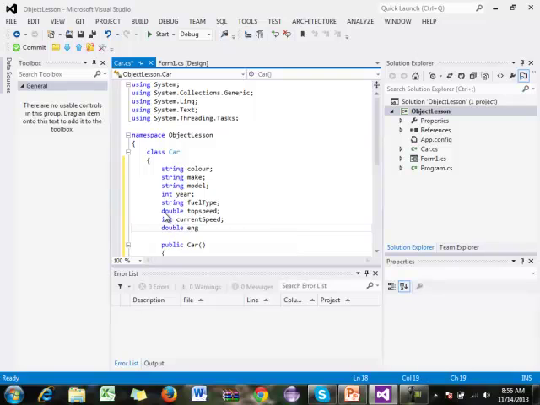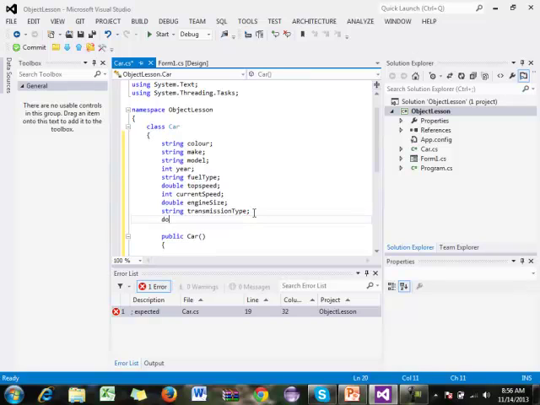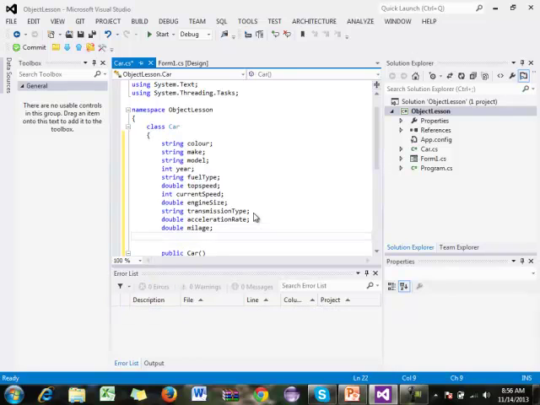We'll make that a double. What else? Yeah, transmission type. Acceleration rate, and mileage, and one more.